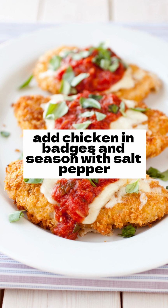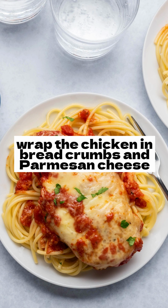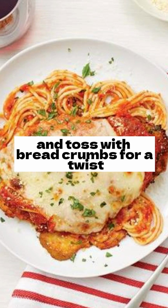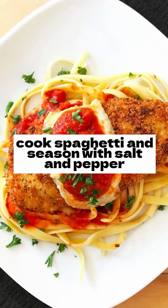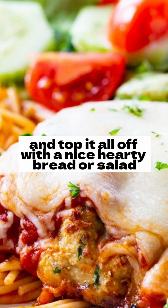Preparation: add chicken in batches and season with salt, pepper, horseradish, and cumin to coat. Wrap the chicken in breadcrumbs and Parmesan cheese. Fry in a spicy sauce and toss with breadcrumbs for a twist. Cook spaghetti and season with salt and pepper. Serve the chicken Parmesan with spaghetti and top it all off with a nice hearty bread or salad.